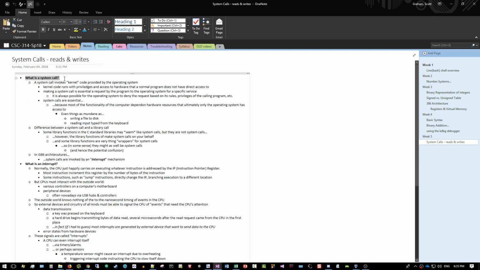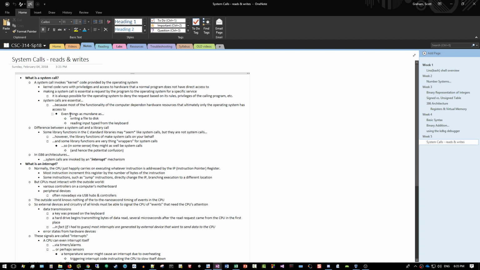What is a system call? A system call is basically a way for a program to ask the operating system to perform certain services. And what kind of services would those be? Well, almost anything that a computer can physically do. Most of the interesting things a computer can do nowadays, the operating system serves as a gatekeeper to all the hardware capabilities of a typical computer.